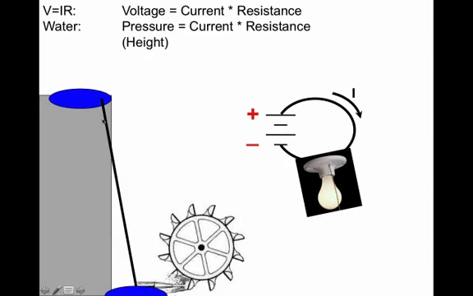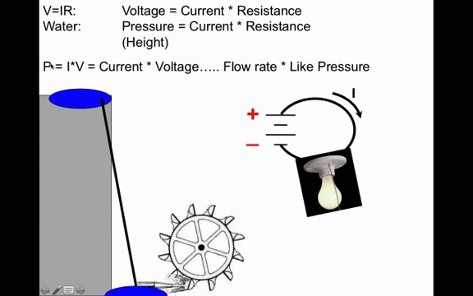Just as if we were to not let the water just flow down the hill, but flow through a little turbine that turns that potential energy of the water into kinetic energy. The power that we would get from this circuit is the current, how fast the electrical current flows, times the voltage, how hard we're pushing it. Just like the rate of power would be equal to the flow rate of water through this hose times the pressure, how hard it's pushing.